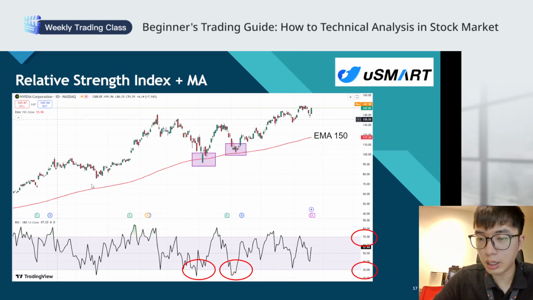So I talked about this RSI and moving average. Actually, there is another indicator called MACD, but here I don't think I will share it with you all, because there will be a lot of stuff. Okay, I think these two are more than enough. So yeah, let's continue to talk about the volume.